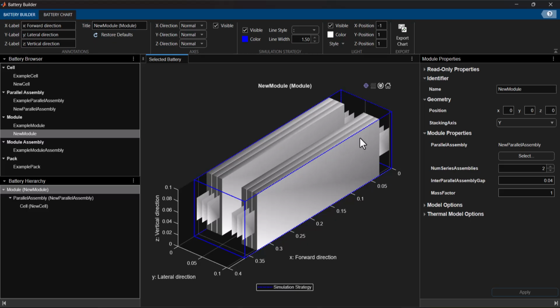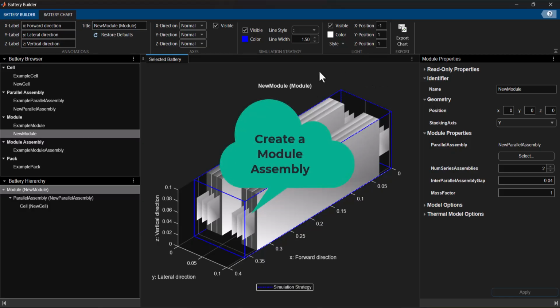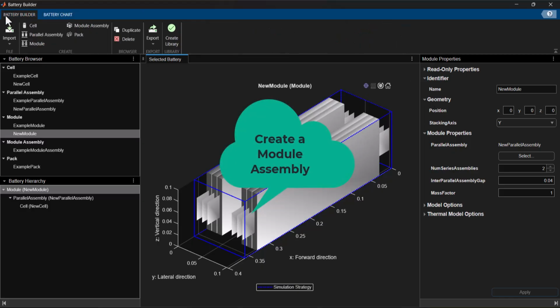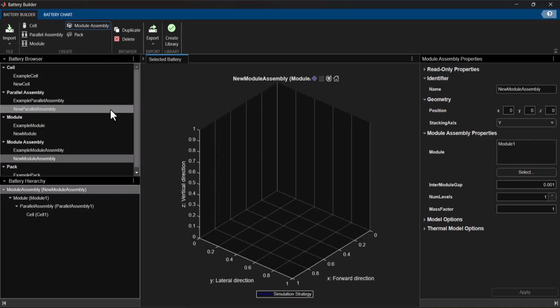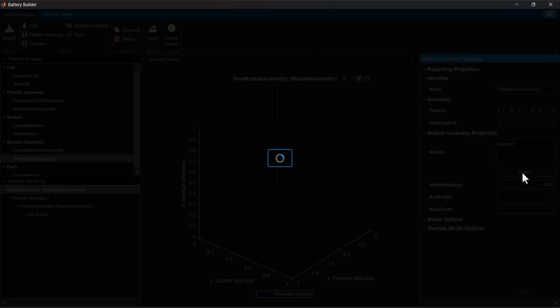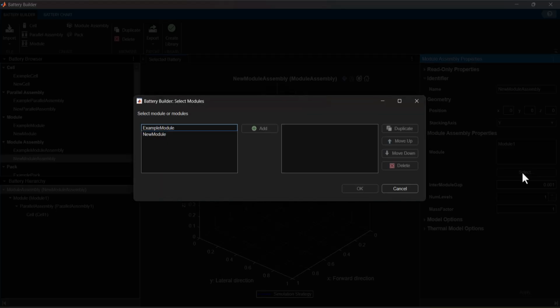The next step is, we'll create the module assembly. Let us go to the battery builder. Here we have module assembly. Just click on module assembly. Once again you have to select, in that you have to check the new module and add.